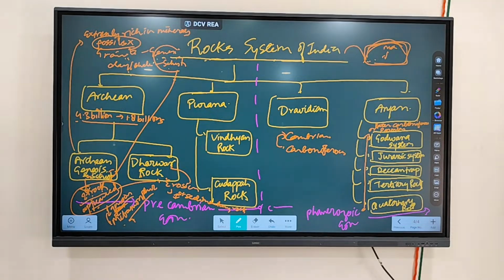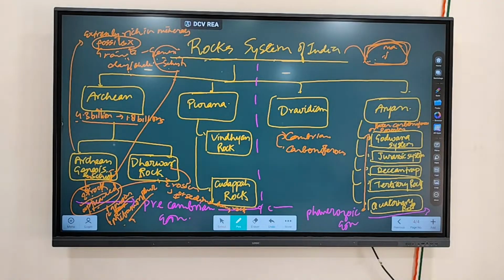Fine. Since Dharwar rock is formed from which rock? Dharwar rock is formed from Archean gneiss and schist erosion. Archean gneiss and schist were extremely rich in what? Minerals. So even Dharwar rock is going to be rich in minerals. They are formed due to erosion of Archean gneiss and schist. That's why Dharwar rock is very rich in minerals. So one point that you can also add is Dharwar rock is the first sedimentary rock, and it is also rich in minerals. So you write these are very rich in minerals.